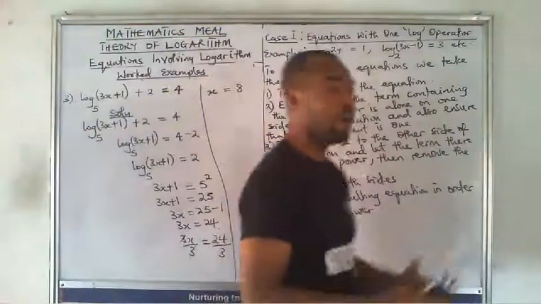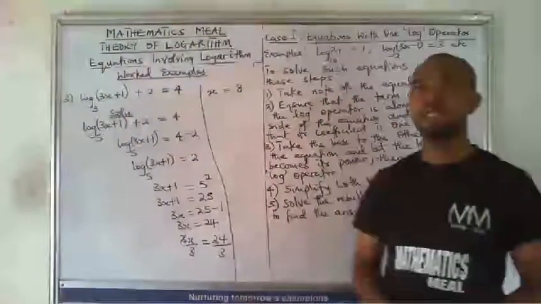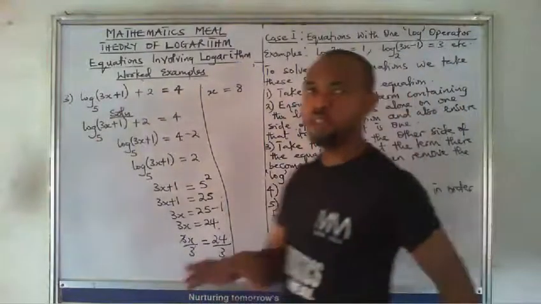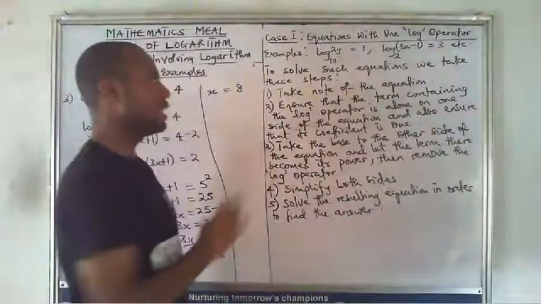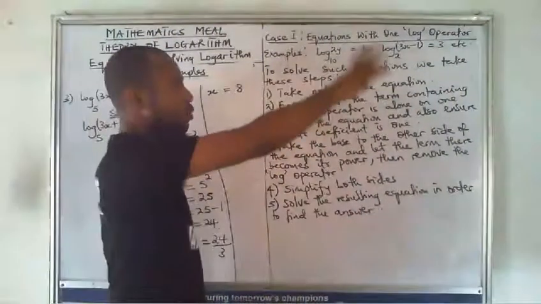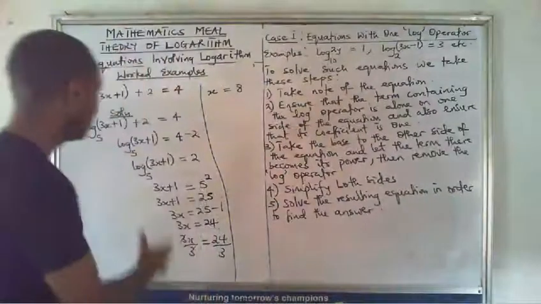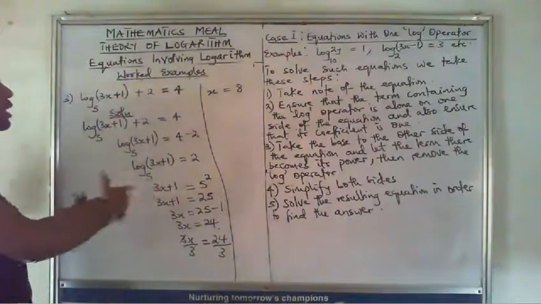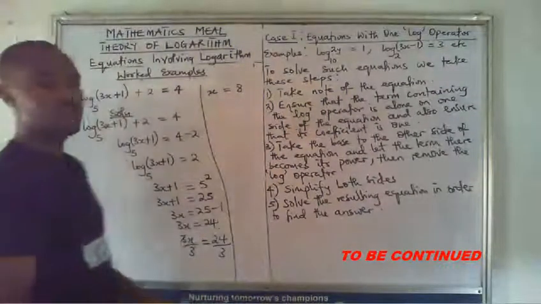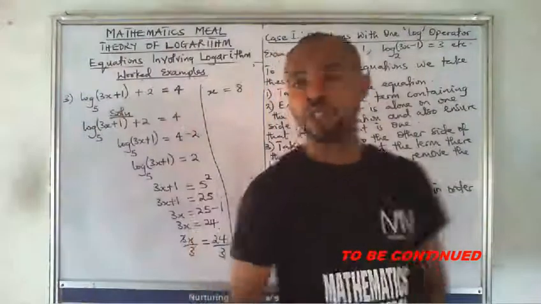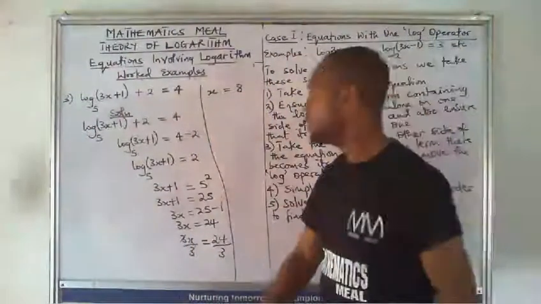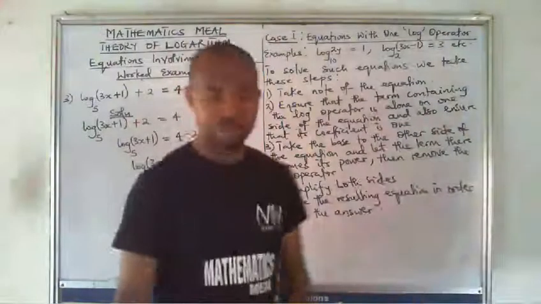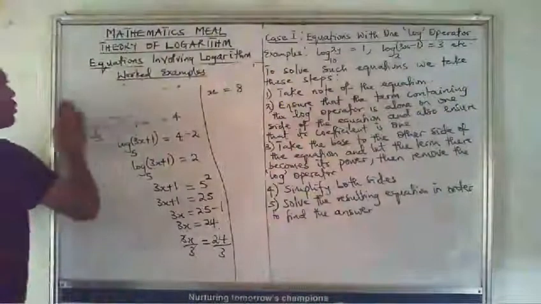So I believe that you have mastered this step. We're going to solve one more problem, then I will drop one for you to solve, so that we conclude this part of equations with one log operator. So take time and copy this. You can pause the video, copy it, then play it again so that you make sure you have understood the principles that we applied in solving this problem. It's very, very important. Okay, now let's go to question 4.